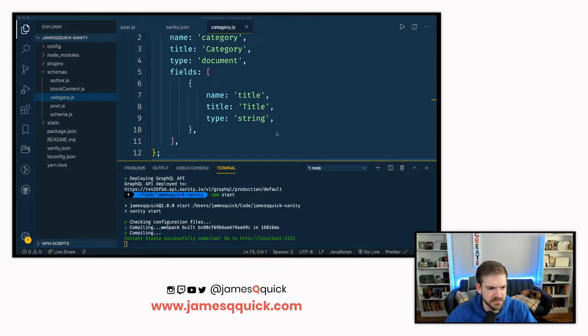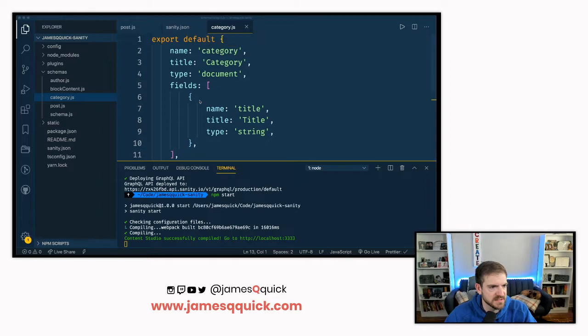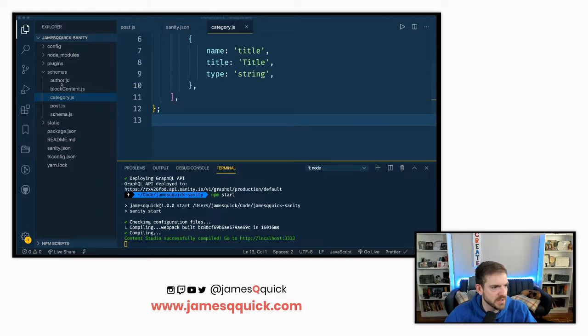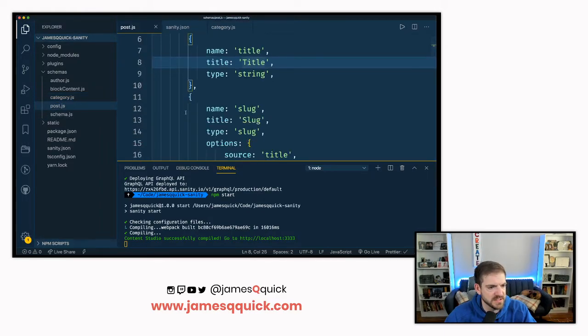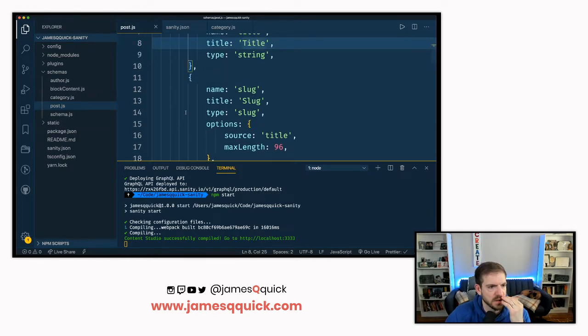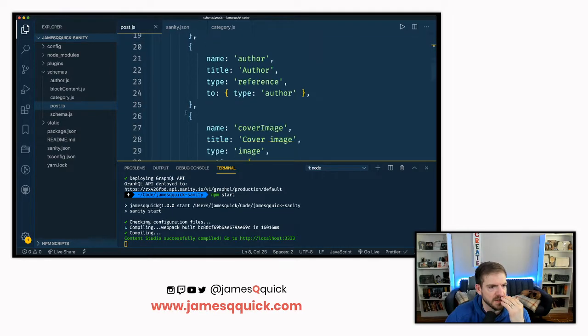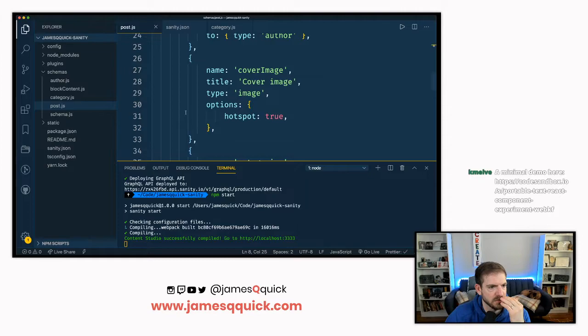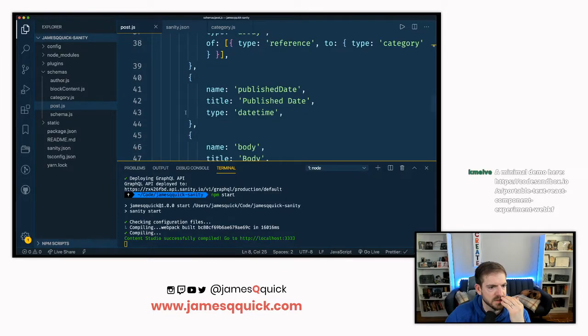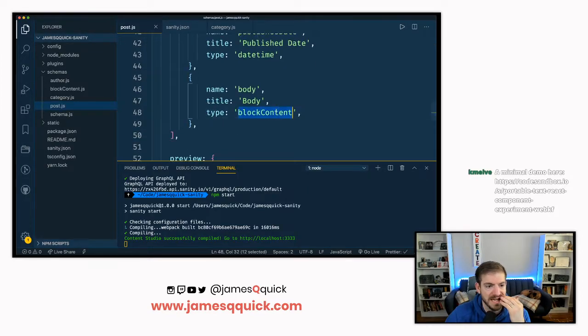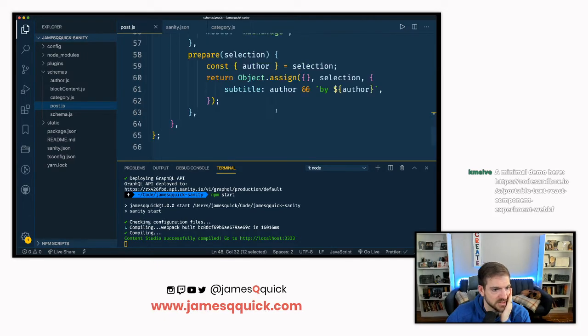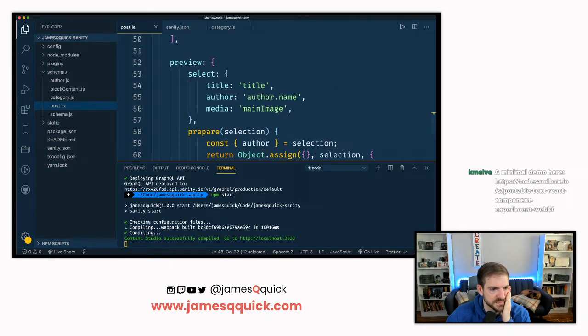And I'm starting up the Sanity server again. Inside of this, like what type of, so post, the data type for the cover image, categories, publish date, the body type of block content. So I'm not sure exactly what that is.